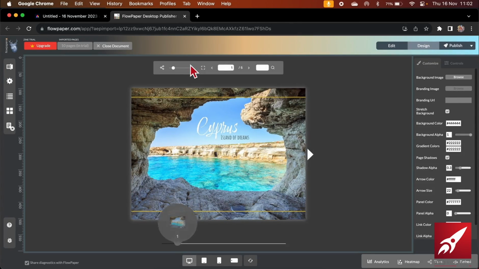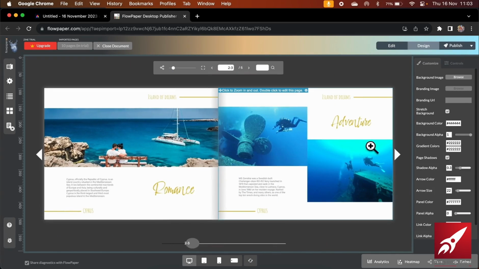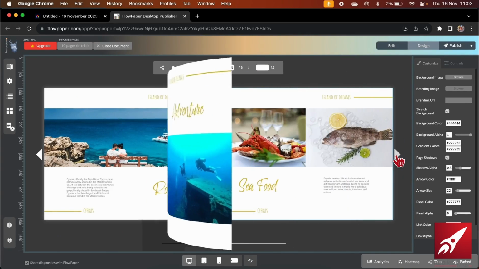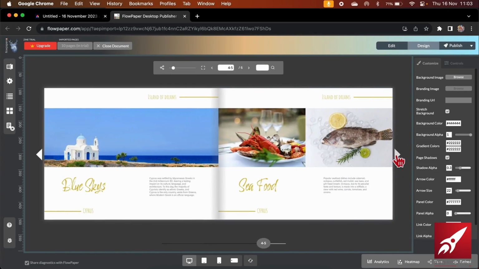Now, this is Flowpaper, and there's so many things that you can do, but I'm going to leave it on the default. But let's have a look at how this works. If I go over here and click from one page to the next, you can see how it just opens this document beautifully like that. You can have a maximum of 10 pages in here in the trial version over there. And if you want more, you can, of course, upgrade in there. But I'm going to publish this now.